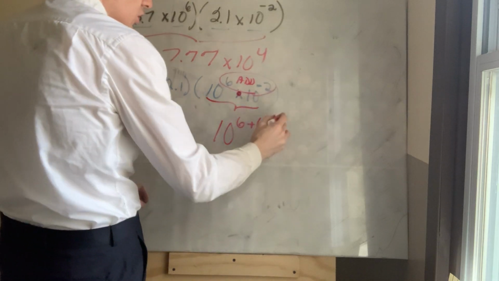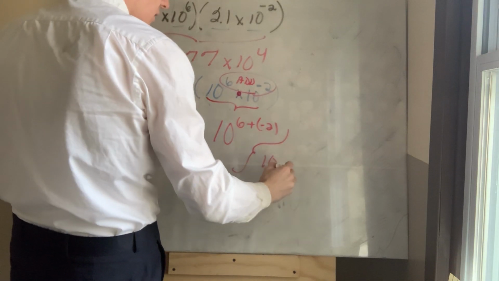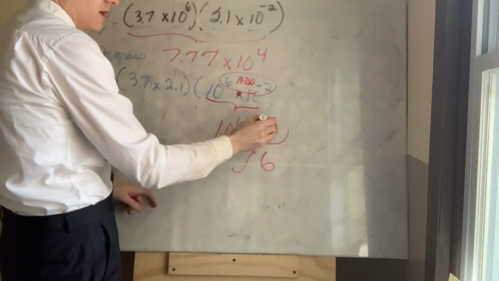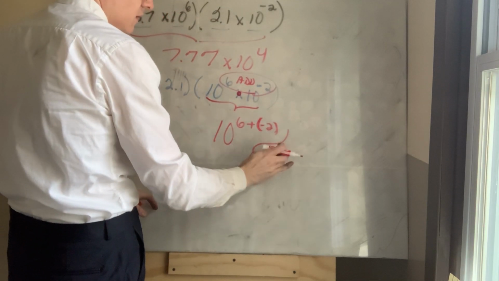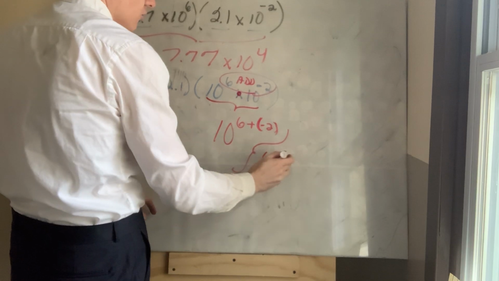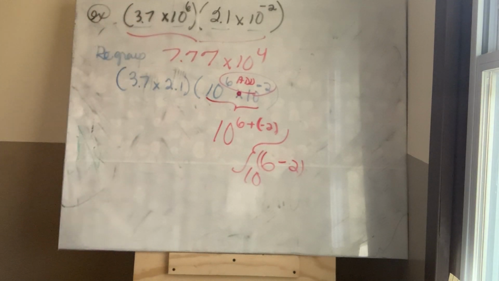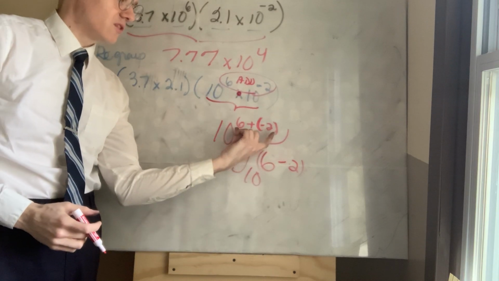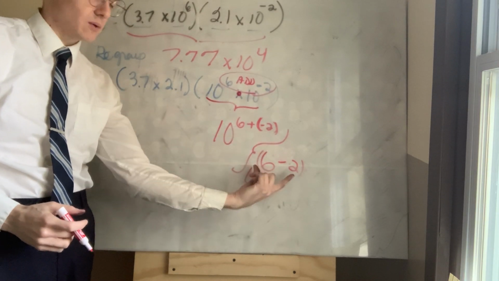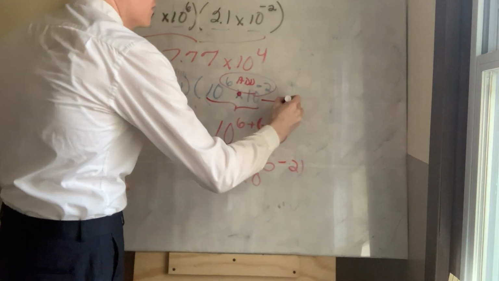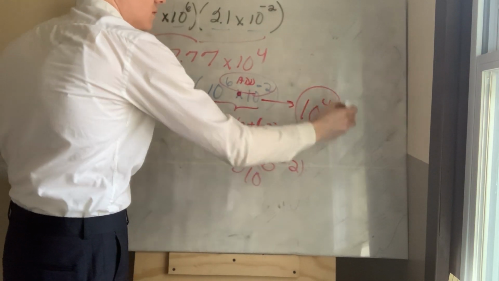Notice what you have. You have this situation where you have to basically add a negative quantity, right? It's the same situation basically as if you wrote it like this. Instead of 6 plus the quantity that is negative 2, just simply 6 minus 2. This is above a 10. All right. So even though the rule says add them, because of the signs that are involved, you end up subtracting anyway, which is why this is 10 to the fourth.